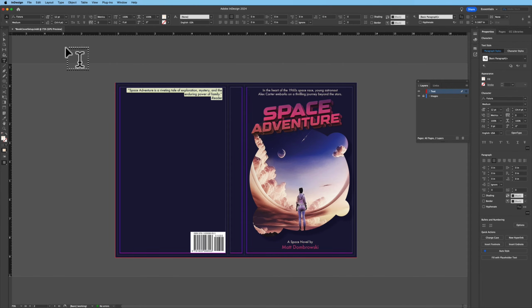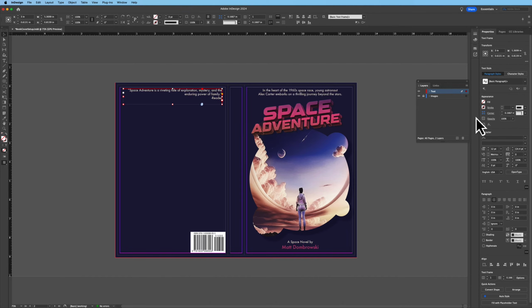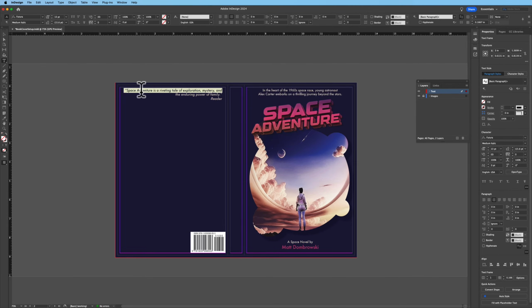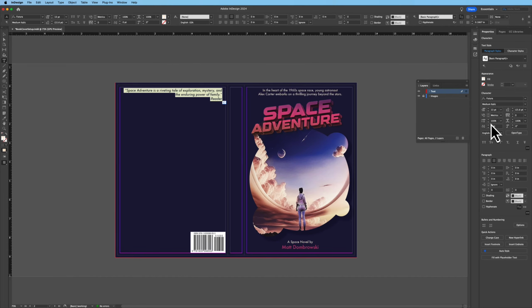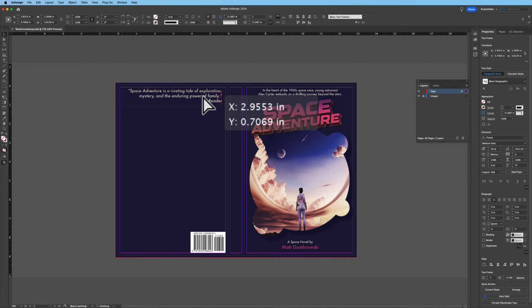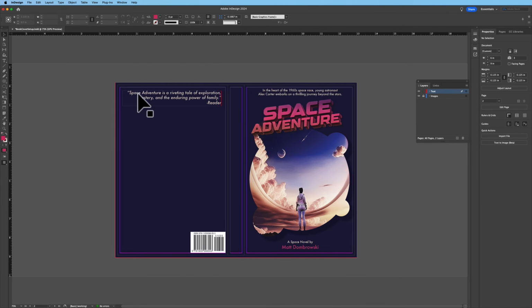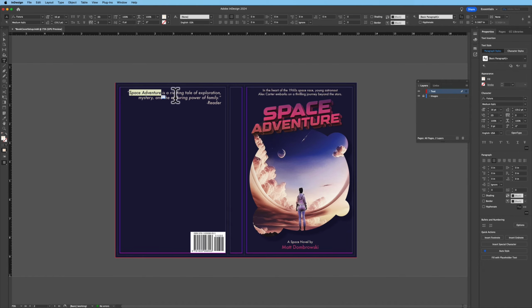I think we're going to go ahead and play with the alignment. We're going to adjust the alignment here, and we're going to adjust the scale as well. Let's go to good old Futura. Maybe we'll use medium italic for this. That's looking really good. I'm hitting Control A to grab all my text. We're going to grab a little bit more, maybe 16. We want this to stand out a little bit from the tagline. It is the quote. It's the hook. Perfect. That looks great.